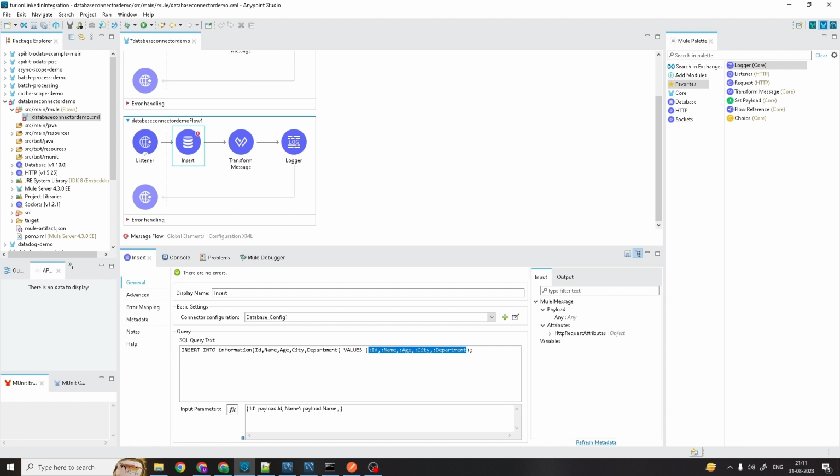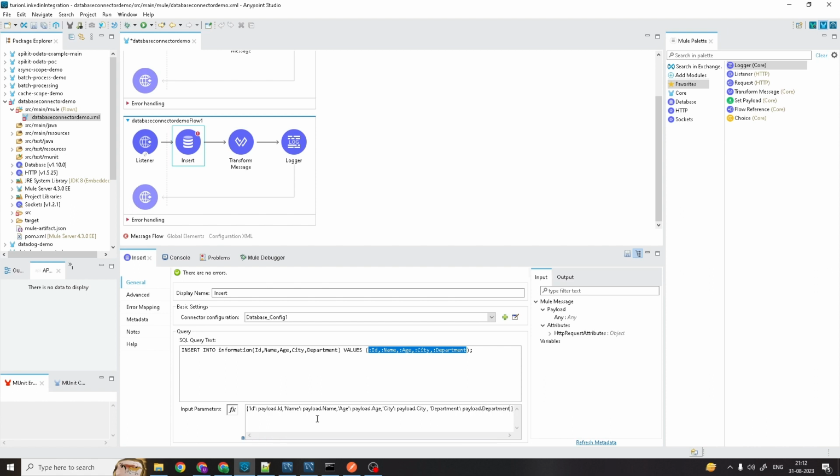Similarly, age: payload dot age, comma, city: payload dot city, and then the last one is department: payload dot department.